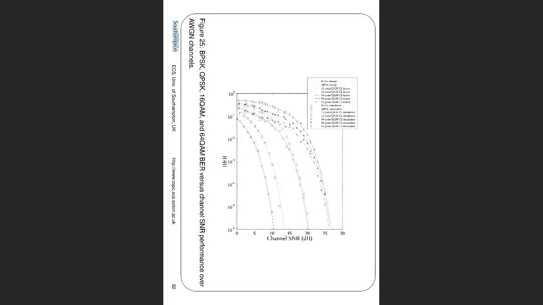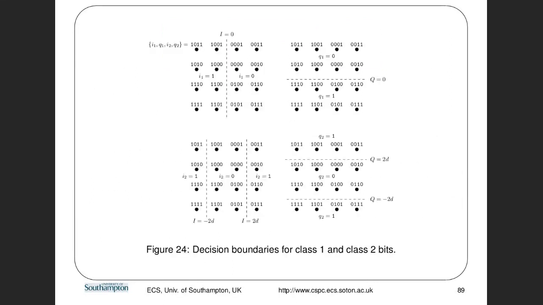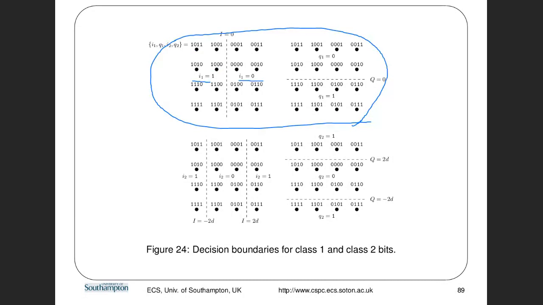For 16 QAM here, we have C1, C2, so they actually refer to two cases here. For the first two bits, the decision boundary divides the plane by half. So this is like the C1 channel for the first two bits, because they have the same immunity against noise. And then for the bottom two figures, it is C2, because for the later two bits, we divide the plane either in the real domain or in the imaginary domain. But the method is the same, so they have the same immunity against noise.